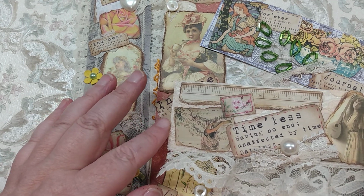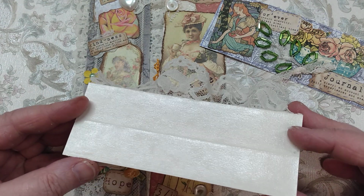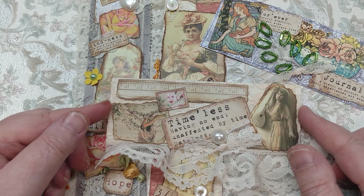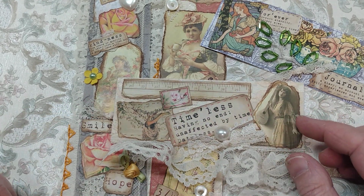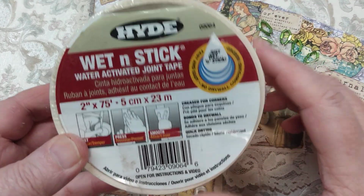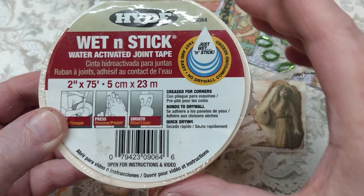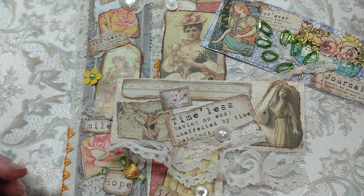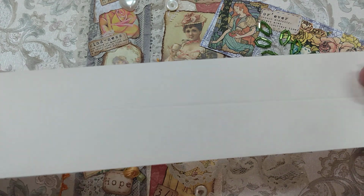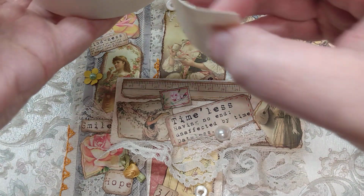So the first thing I want to point out is the base here on all my belly bands. You'll see on the back it's a little bit shiny. What I used was called Wet and Stick Water Activated Joint Tape, and it is drywall tape. I saw this in my husband's pile of stuff, and I thought it would make a really cool thing. It just comes in a roll. One side is more paper, the other side is the glue side, thus the wet and stick.